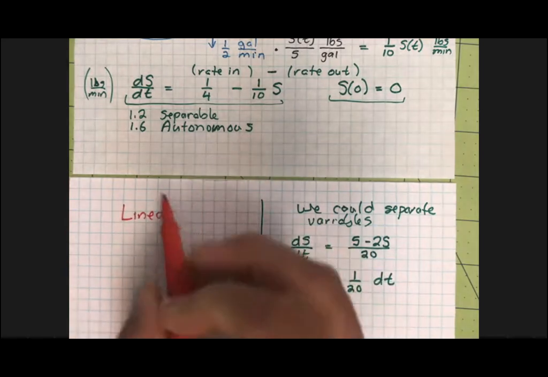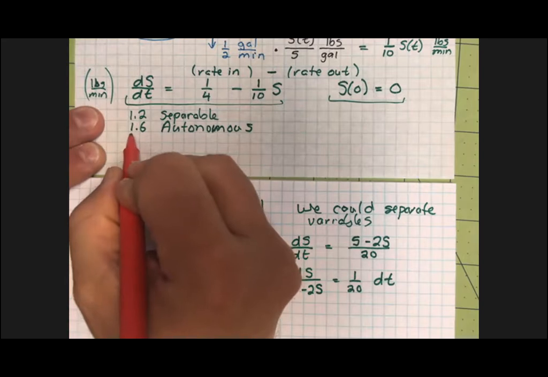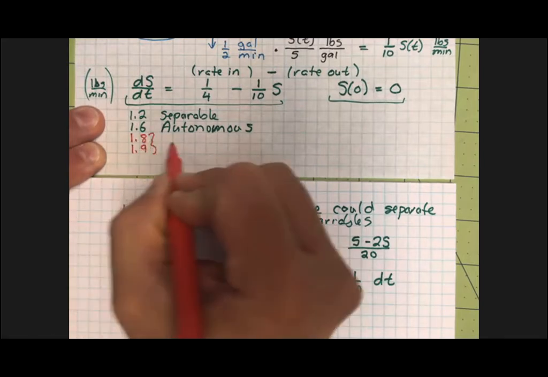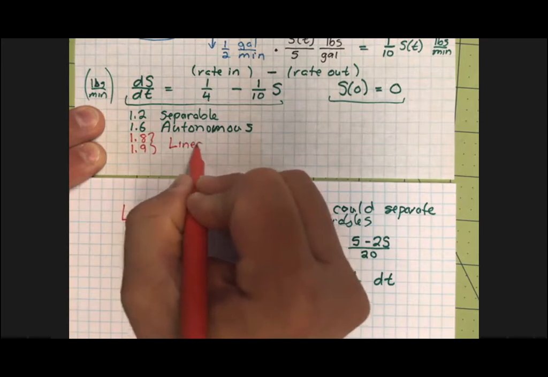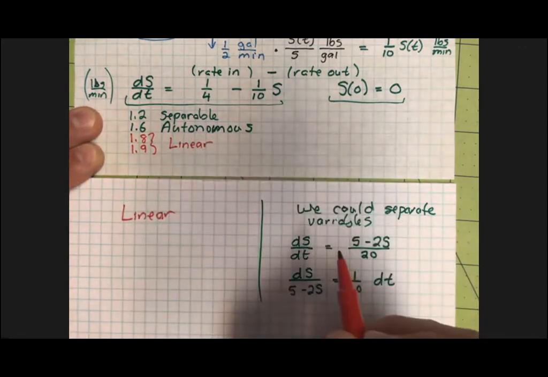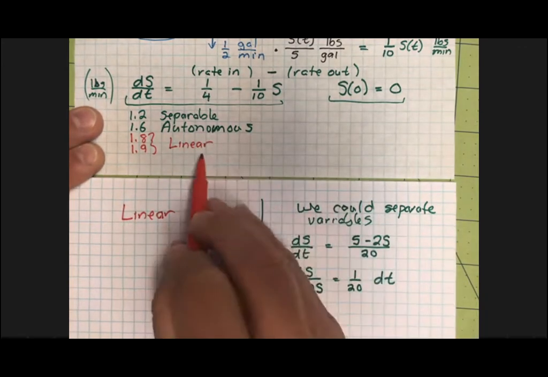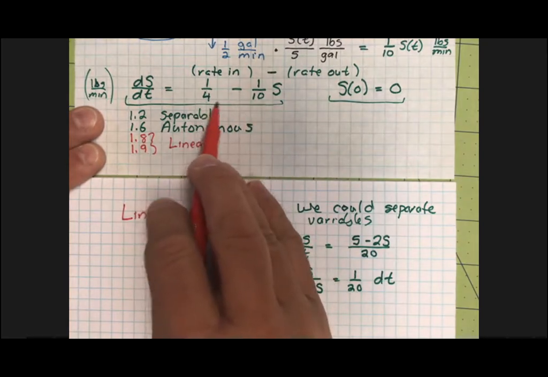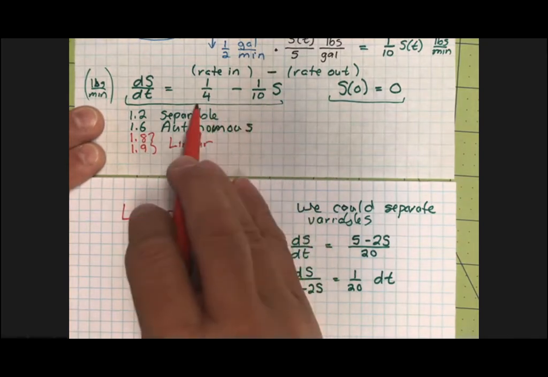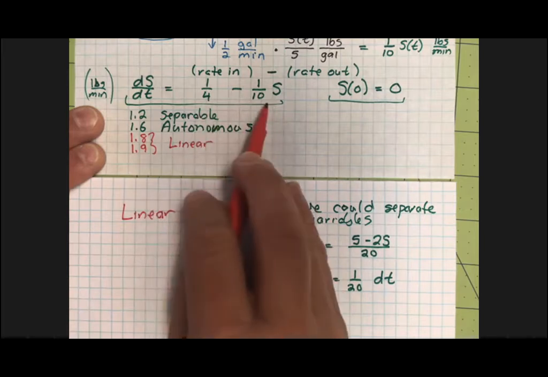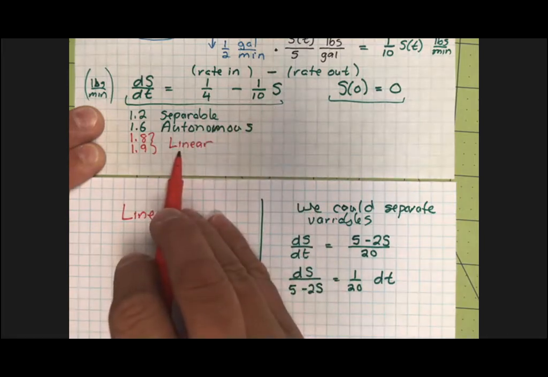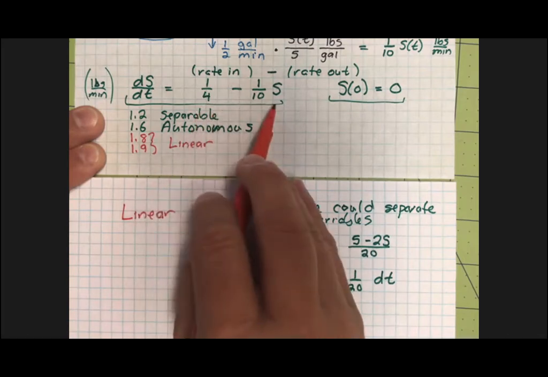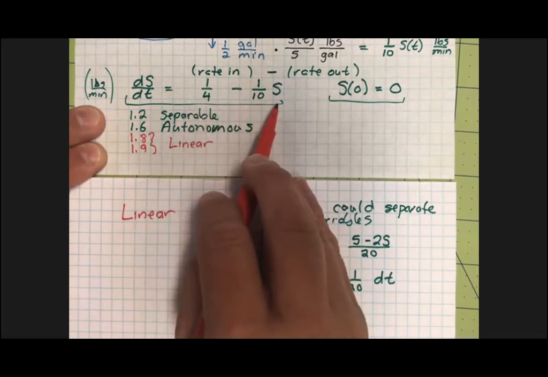Because in fact, this problem is also from section 1.8 and 1.9. This is also a linear equation. I haven't defined a linear equation yet, so you're going to ask me, why is it a linear equation? So right now I'll say, well, it's a linear equation because it looks like a line. That's a terrible, terrible answer. We'll define linear in a few moments when we get into section 1.8. But I can show you a very cool property that you'll recognize as linear that you can use right here.